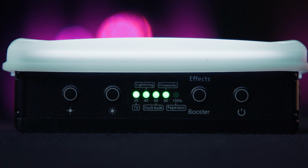God. So it's really bright, don't blind yourself. But up top, you have these dimming functions, obviously, which is really great to have on a small light like this, so you can dim it very low to very bright. And then once you take it all the way to its brightest level, you can hit the boost button to increase the brightness a little bit, which is nice to have. You're not really gonna wanna do it much because that's really gonna kill the battery life.